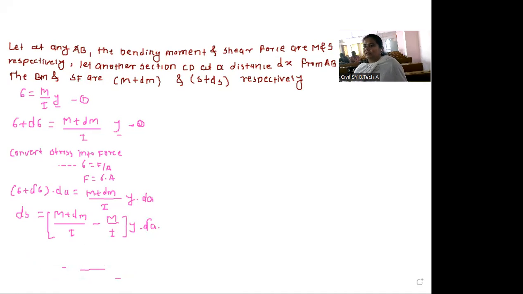So after solving, what you get, solve केल्यानंतर काय मिळणार आहे बघा आपल्याला, dS is equal to del M divided by I into y dA. बघा इथं काय आहे, M plus del M minus M, so this plus M and minus M get cancelled, so del M upon I into y into del A, that much remains. So dS is equal to this. Now we will calculate the total unbalanced force. This is related to that particular section.